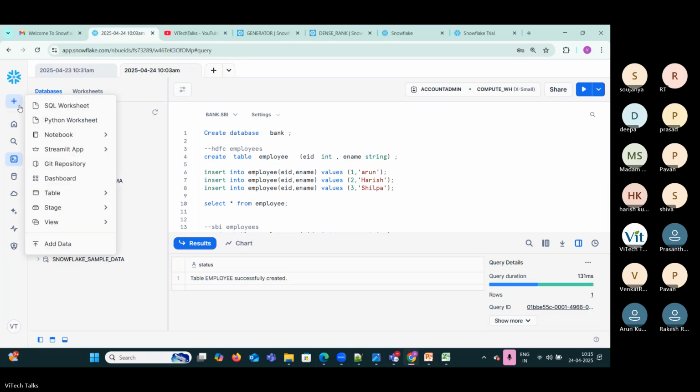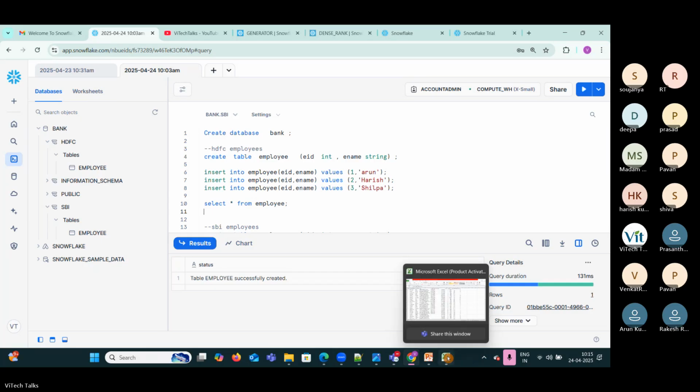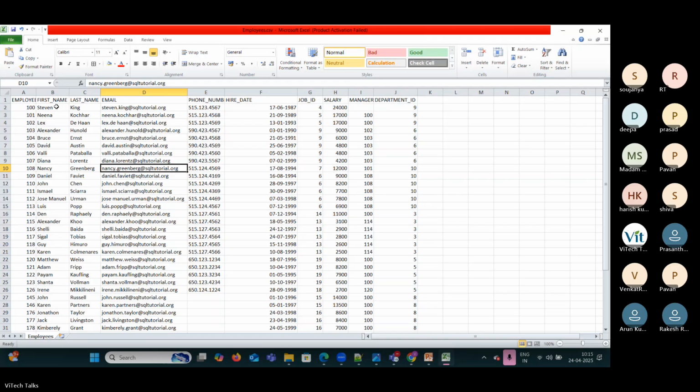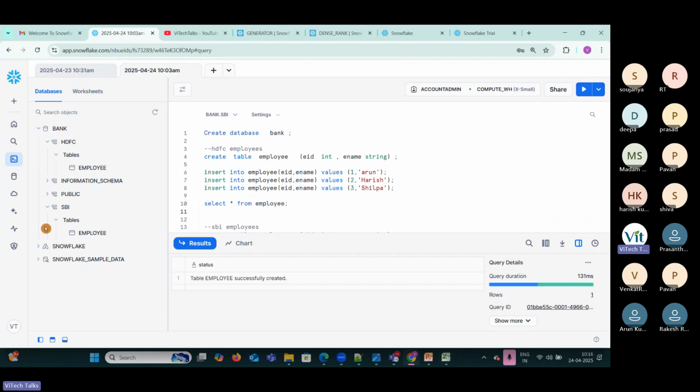But what is the difference? These features are already available in different databases, and everywhere we are going to write scripts. But what is the benefit? Now you can assume this is my database, like a CSV file. I want to create a table with these properties, with the same file. So how can we do it?